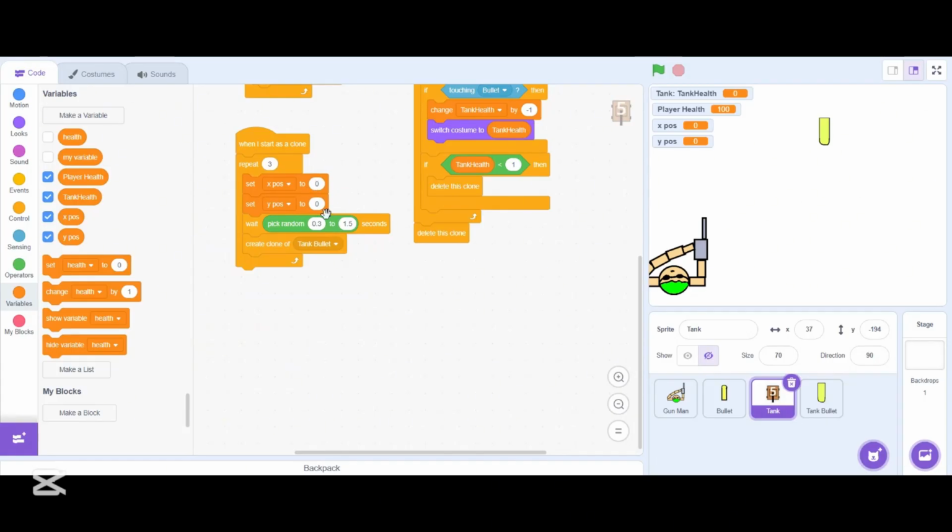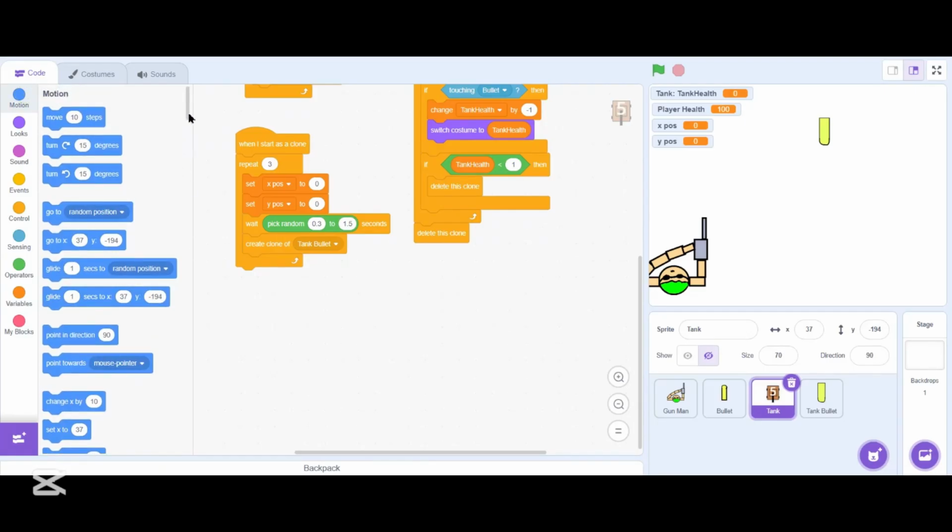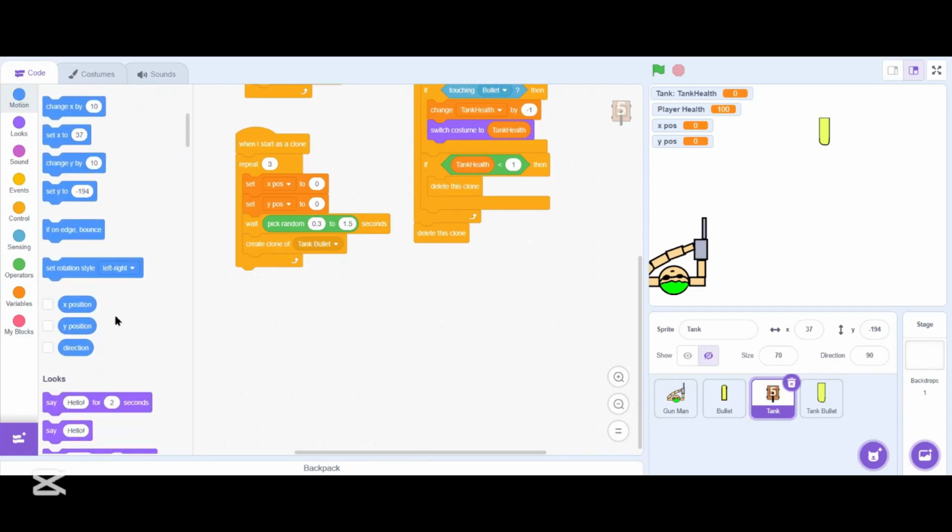To find out the X position and Y position of this tank or this clone, we go to the motions menu and go downwards, and there is the X position, drag it in the set X position, and the Y position block in the set Y position like this. Now this will set the X position and Y position to the tank's position, and the variable of tank position is set.